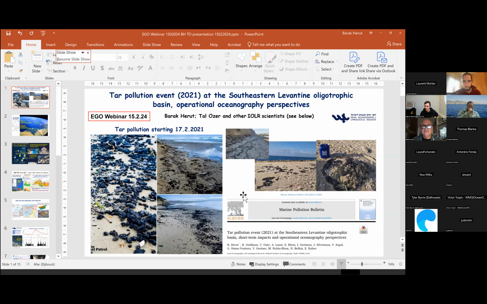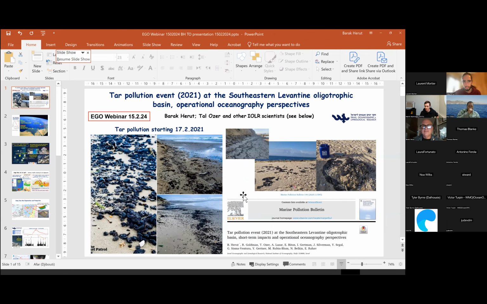In addition, this area serves as the main source of drinking water for Israel. About 70% of the drinking water of Israel is coming from desalination plants along the shorelines. There are 5 operating today, very large ones, and there are 2 that are expected to operate in a few years, producing water also for neighboring countries, for example, Jordan.